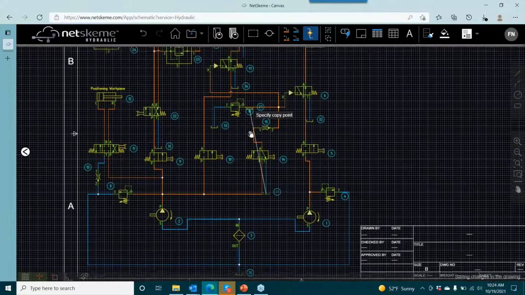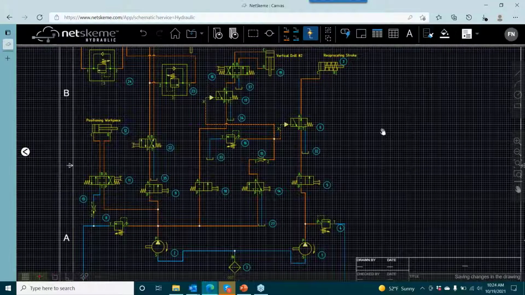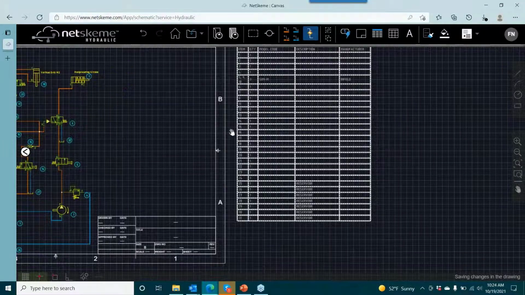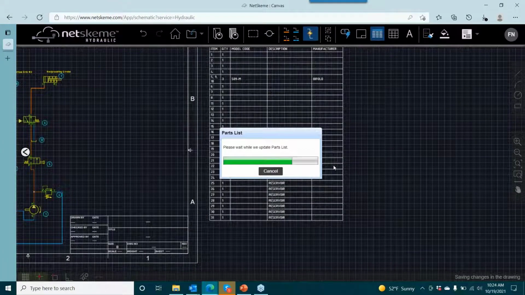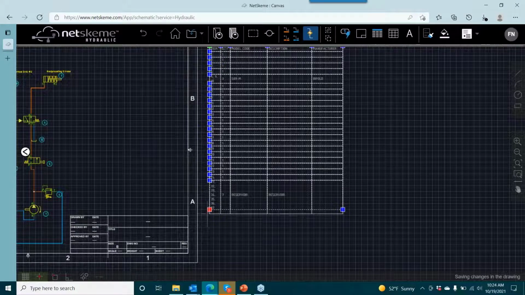Am I missing any? I missed one. Now I'm going to regenerate this parts list, and you'll notice they all group together.